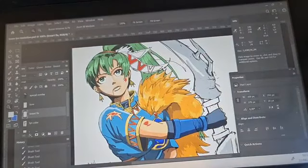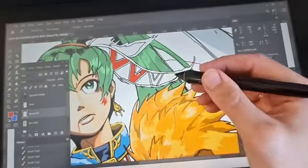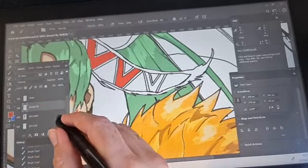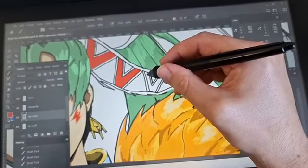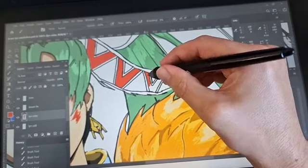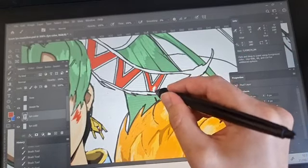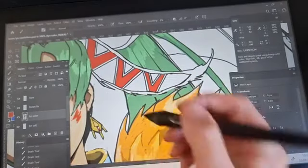Also, for background, I'm not an expert in background, but I do like to draw air and stuff, some woods. I'm not going to say I have decent skill in that, but like I said before, you always have to surpass yourself. You need to surpass yourself no matter what. You cannot stay in that same stage forever.